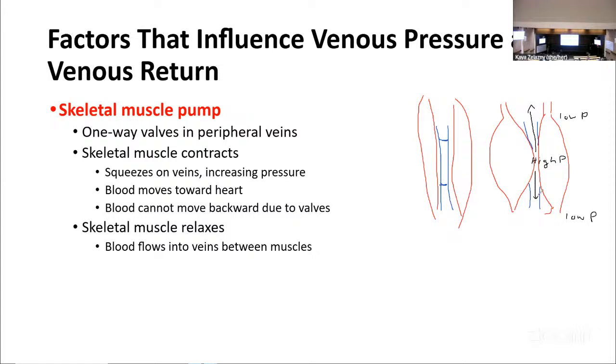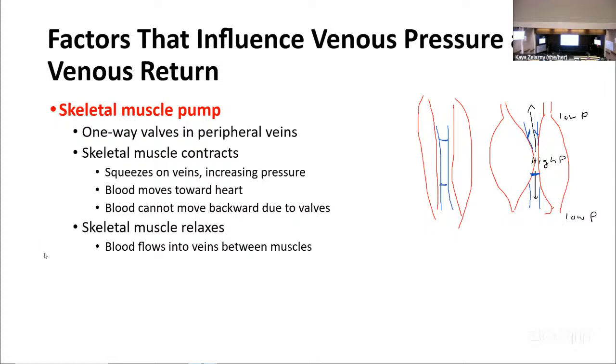However, we've got a valve. So the pressure to move back down is there, but we've got a door blocking that flow back down. Our valve up top, those valves have a direction that they open. So as we have that high pressure there, it pushes this valve open, allowing the blood to move up to that lower pressure section. That's basically how this works. When the skeletal muscle relaxes, we've probably emptied out this section with high pressure a little bit. We'll have some blood flow back into segments between muscle before we do this again.